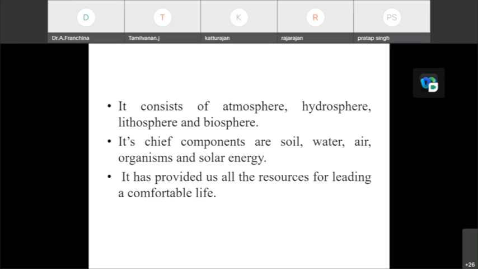What are the basic needs to lead a life? Can anyone tell? If you need to live, what is the basic element? MSc students, what is most important to live? What do you need? I need some response.